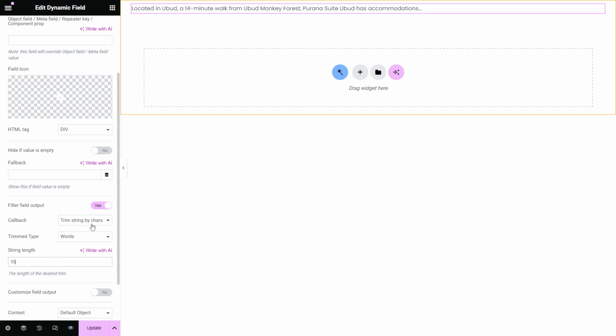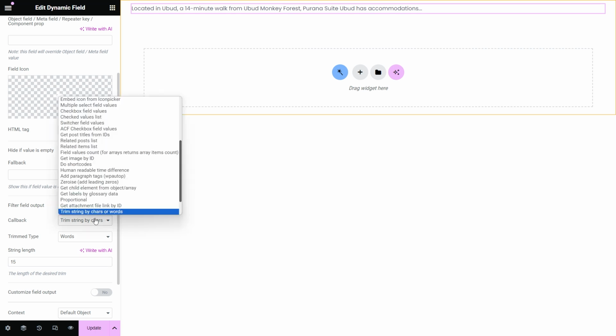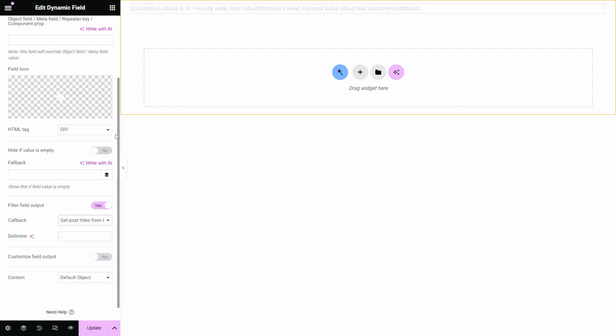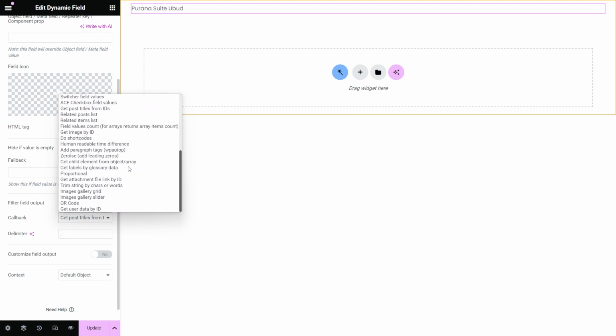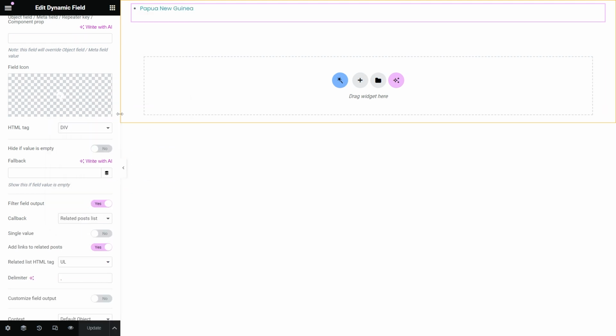As for displaying the post meta field values, you can use get post titles from IDs, and when enabled, this callback displays the titles of the posts you have chosen in the field. Related posts list. This callback also works with the post meta field, but displays the post titles in a list instead of a row. The enabled single value option shows only the first related post.